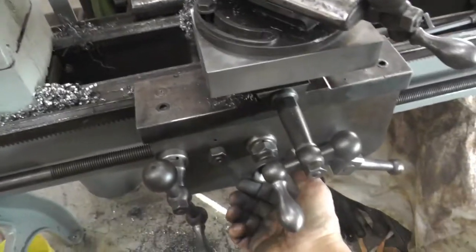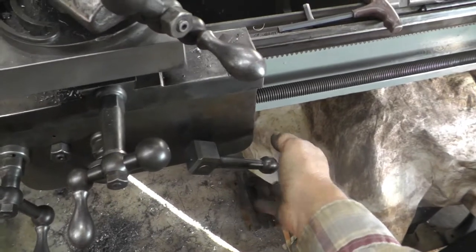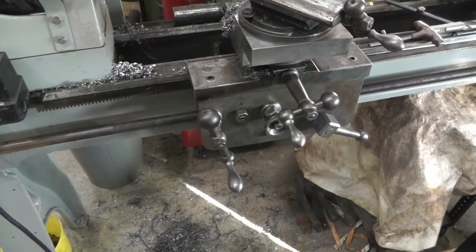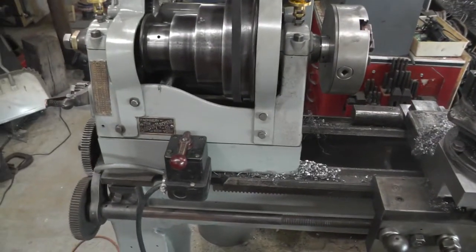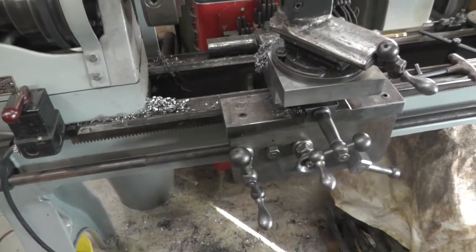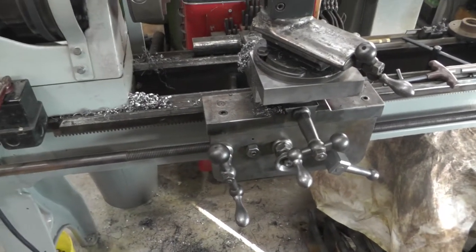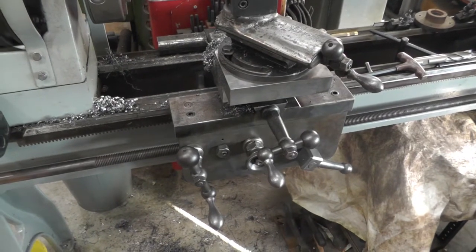And then if I turn this one off and use the half nut, it's a little bit faster. So I've actually got two speeds. It's not going to be right according to the threading chart because I've added that extra gear in there, but I'm not going to do any threading on this lathe anyways, so it doesn't really matter. So I'm going to go ahead and figure out how to get that gear permanently mounted on there.